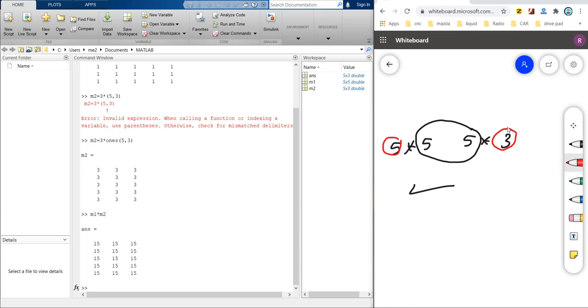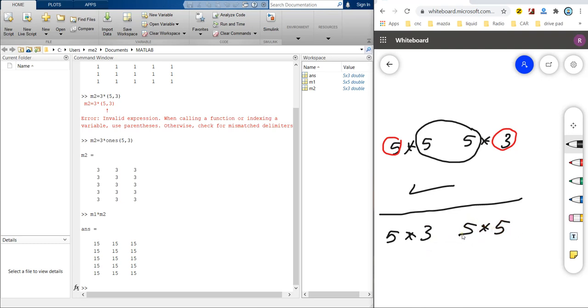So what if I multiply m2 by m1? Let me do it again here. The size of m2 will be, as I told you, 5 multiplied by 3, while for m1 it will be 5 multiplied by 5.